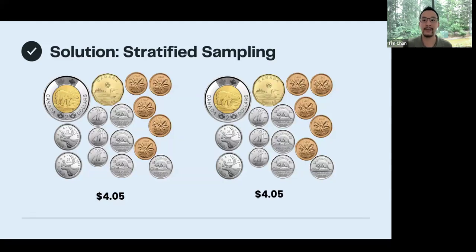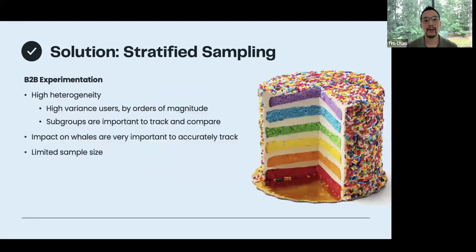Let's say you are Microsoft and you're on the Microsoft Office team, you might have companies the size of IBM using you, which will consist of tens of thousands of users. And you may have some companies that are just mom and pop coffee shops that have less than 5 employees. And it's not really fair to compare those two. So B2B experiments will typically suffer from skew and small sample sizes.